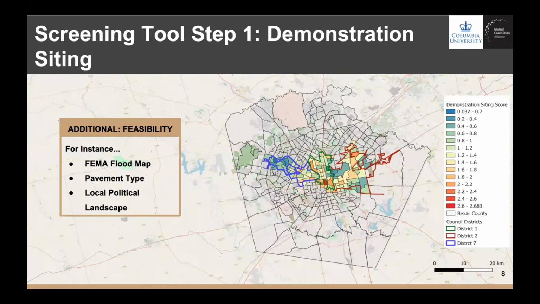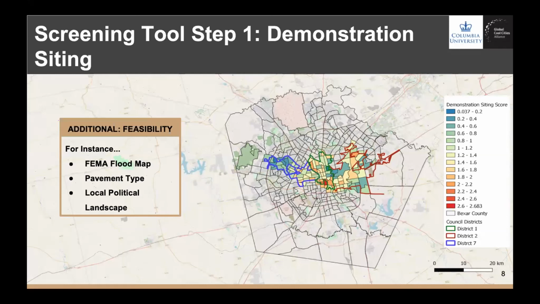We decided to take this into account as it will help narrow down the search for a demonstration site. So we only screened census tracts in these 3 districts outlined in blue, green, and red, and excluded the areas outside from the screening process. We will encourage other city officials to also take into account any other practical considerations that affect implementation. For example, if a city is prone to flooding, they could include information from the FEMA flood map. These practical considerations can help to track progress, identify potential success, and raise concerns.